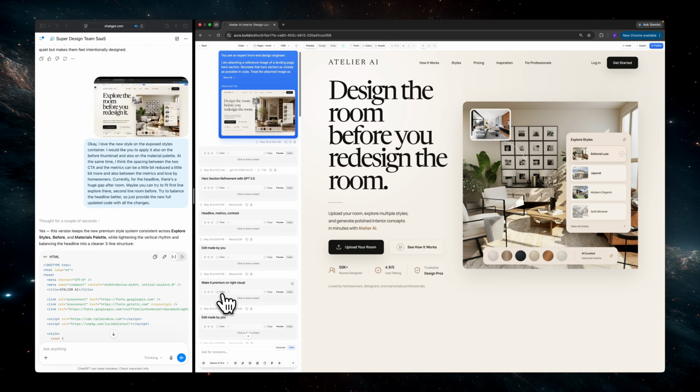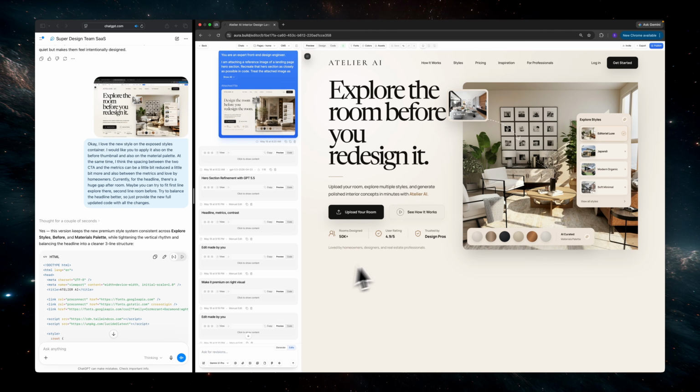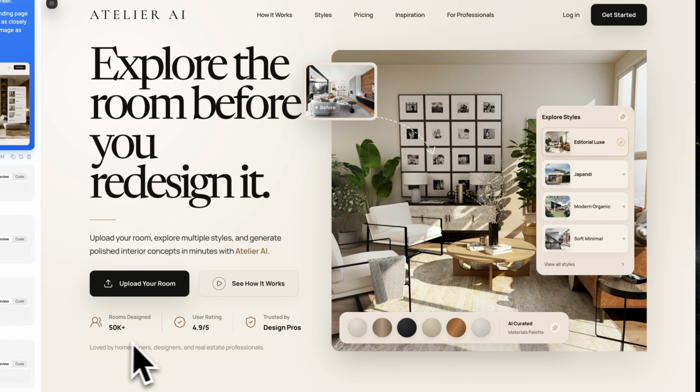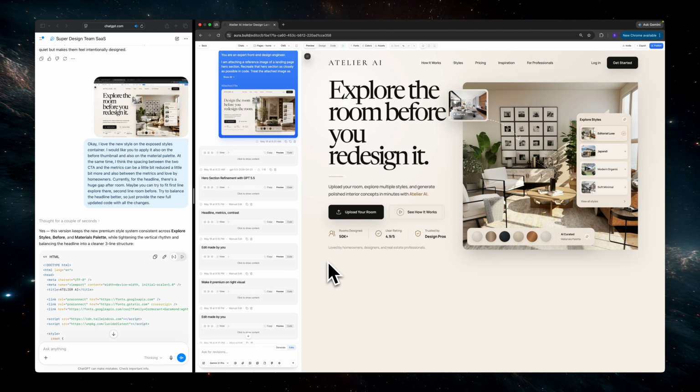In the next iteration, the metrics were cleaner, and the floating containers on the right visual had more depth, better contrast, and a more refined card style. Now, I don't think "make it more premium" works perfectly every time. But in this case, GPT 5.5 already had a lot of visual context from the reference image and the current hero layout. So it understood the direction and applied the right kind of styling.